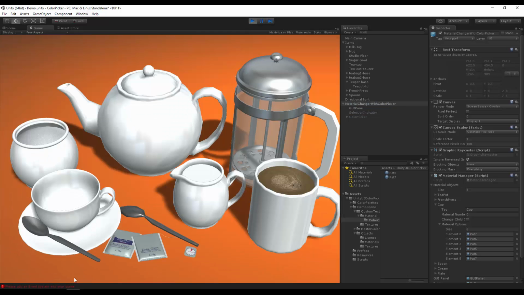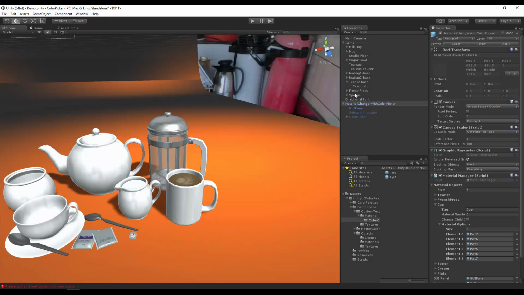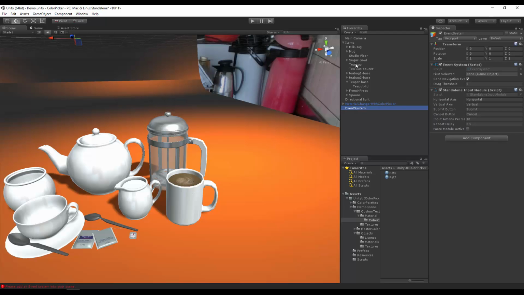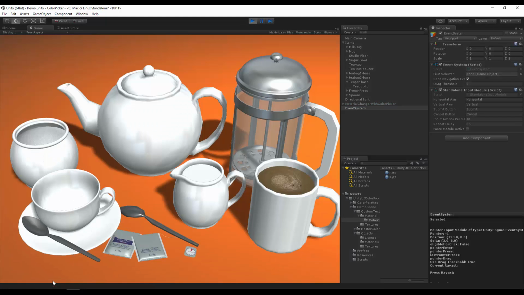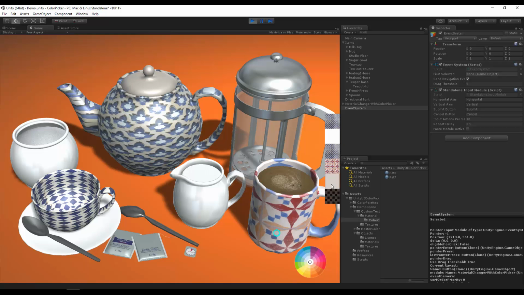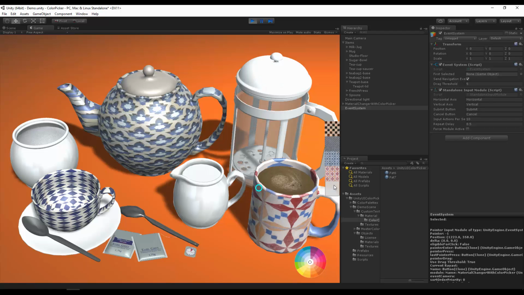So after that, we need an event system in our scene, and so let's do that now. I'm gonna go on game object, UI, event system, and we need an event system to play with a GUI. So we have that. Okay. And after that, we can start. So we have the selection indicator just flying through, and we have these lovely options that we can click on. And there you go. So that is how you set up the material changer.